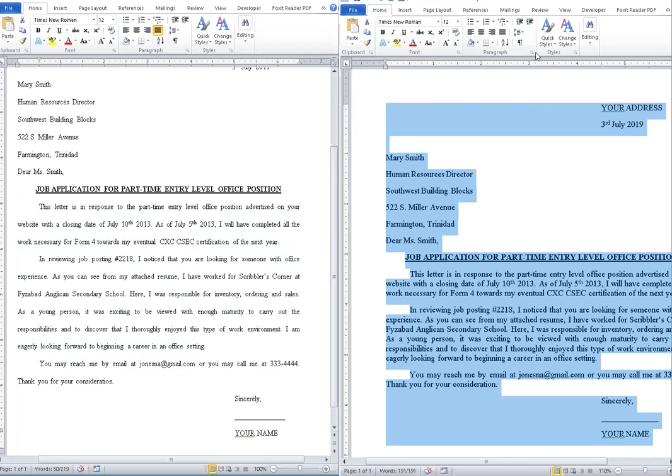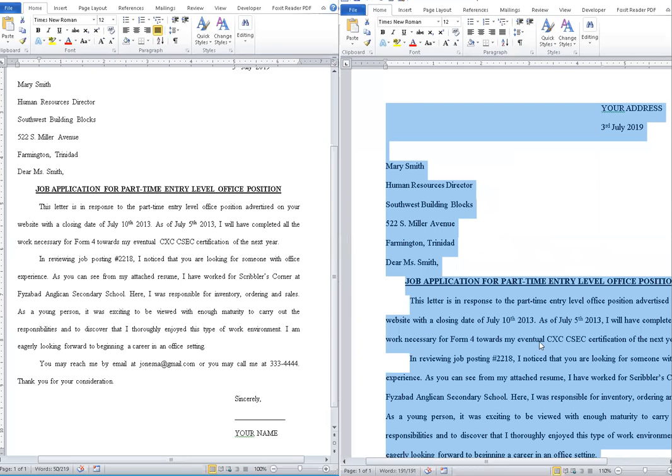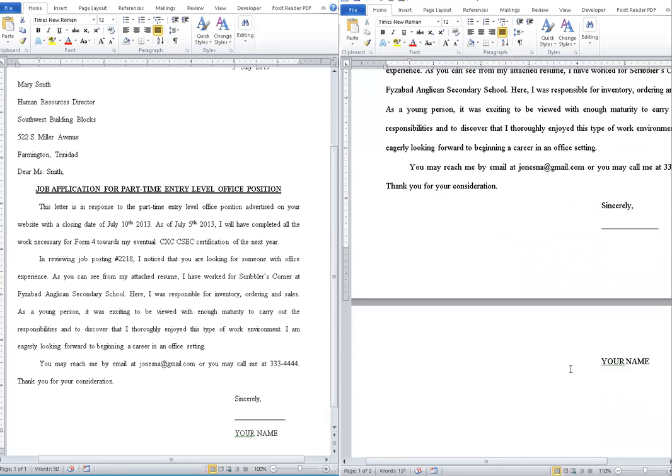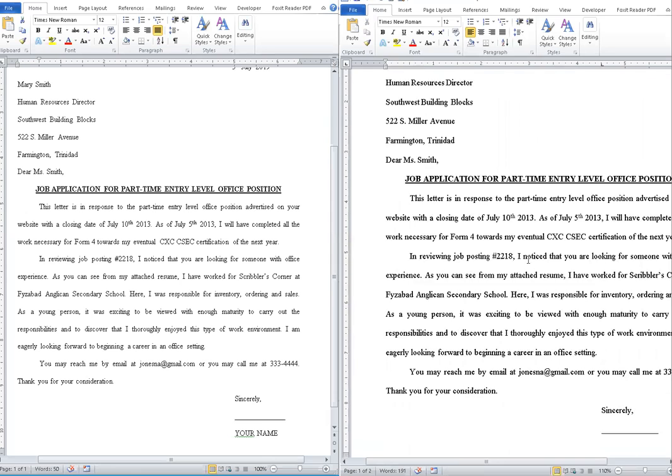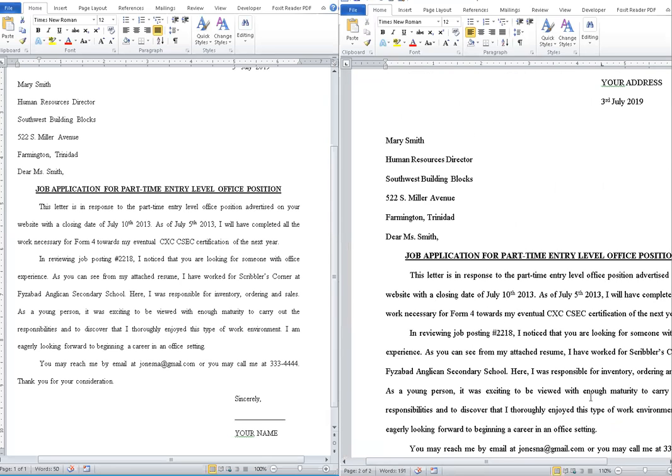I'm going to now go to the little box next to Paragraph again. And you'll see spacing, line spacing. Double is usually what you use for a letter. But you're also going to see there's a Before and After. You have to make sure those are 0. So I'm just going to type 0 here and click OK. And everything spaces out a little bit. Here's my problem though. Some of the text went on to the next page. I don't want that. I want everything on one page.